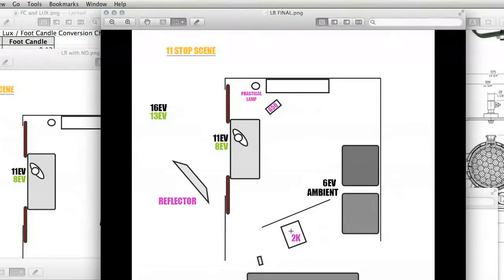So if you decide that you don't want to use gels, let's calculate the cost of using a generator. How much is it going to cost to rent a generator? It's typically between $250 and $500. You also need a gaffer to run it, or an electrician, or both. Usually they're one and the same, and a qualified gaffer is going to cost you some money. They're not going to come work for free, especially if they're working on a generator. They're going to know how to balance that thing out, how to run power, how to run the distro, how to basically just completely run the set.